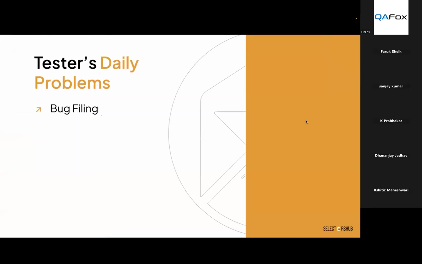So here are some of the reasons why this happens. Whenever a bug comes in production, we generally don't have documentation for everything we have tested. For any particular feature, whether it's a login page, payment page, sign up page, or search page, we do a lot of testing for each and every feature and page.